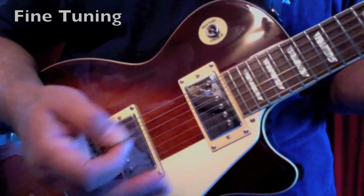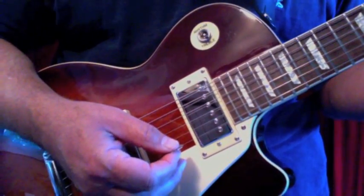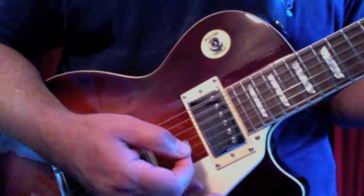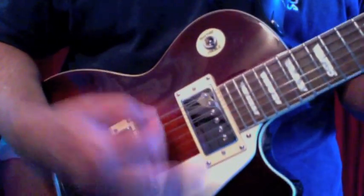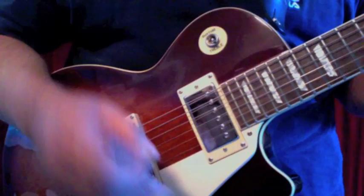Fine-tuning. Well, again, without repeating myself over and over again, this is a song about feel and getting that Rolling Stones feel, that nice loose riffing. You know, it's got such a nice feel to it.